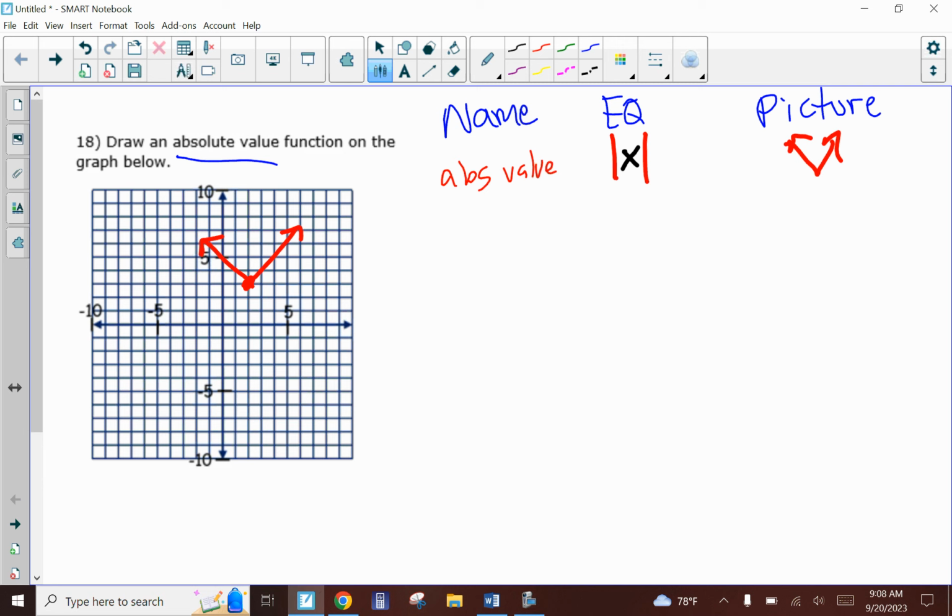The second one we had was called quadratic. A quadratic also has an x, but the thing that makes it quadratic is it has an exponent of 2. So anything with an exponent of 2 is considered to be a quadratic. The picture is similar to the V shape, except it's got this starting point, but it's curved. So it looks more like a U shape.